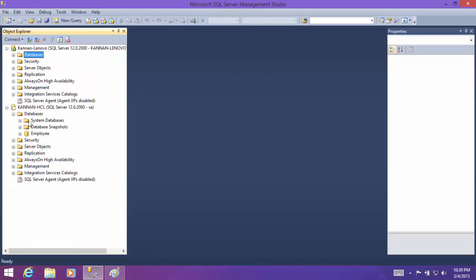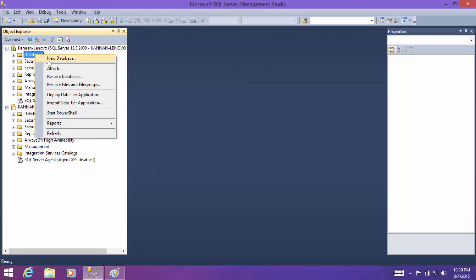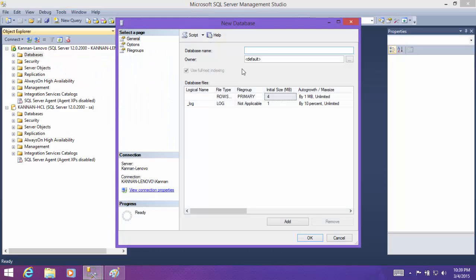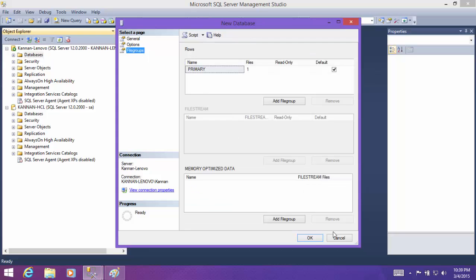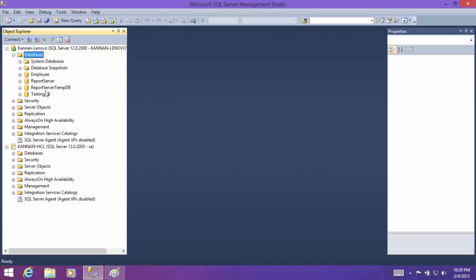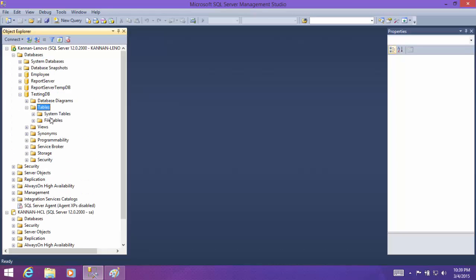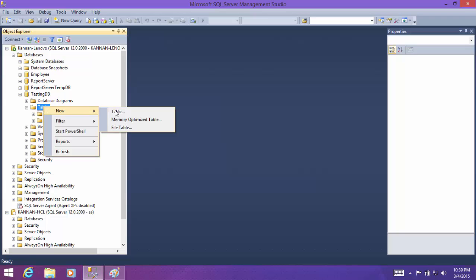So how to create a database and tables? It is simple. Right click on databases, click new database. Here put the database name, click OK. You can choose permissions for that also. Click OK. It creates a database for you. In the testing database, you see tables, views, programmability. In tables, right click new table.